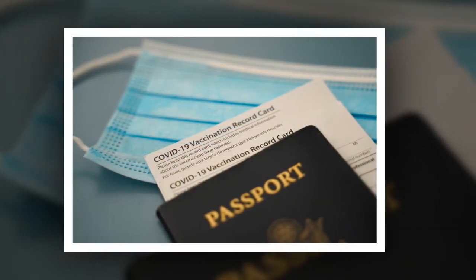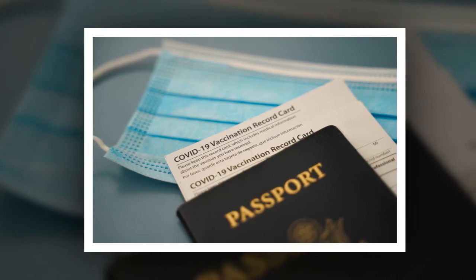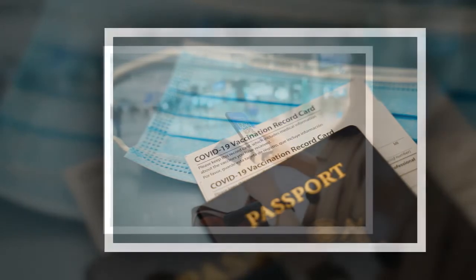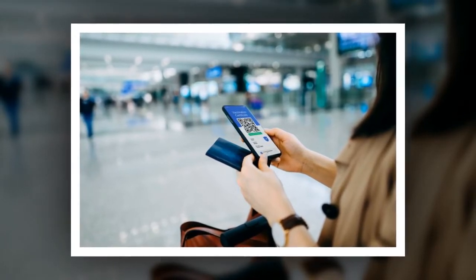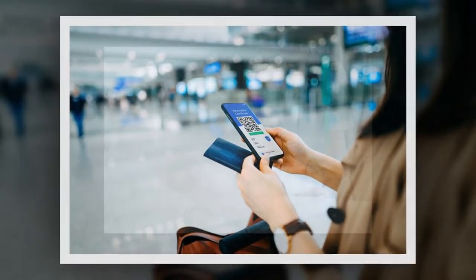Cheryl Nelson, a travel preparedness expert and founder of Prepare with Cher, recommends keeping your card in a sleeve to protect it. Don't laminate it as you still may be adding to it with booster shot information, she noted. Like your passport, be sure to make copies of the front and back of the card and keep a spare copy in your luggage and at home.